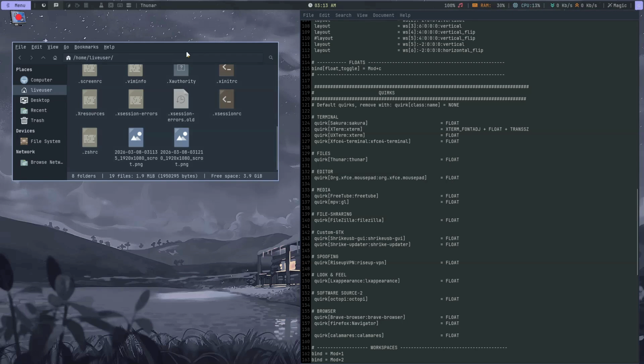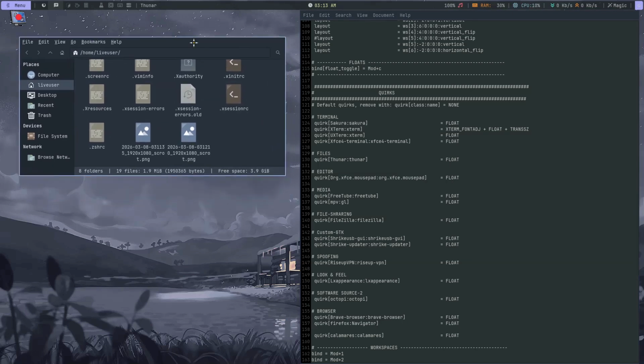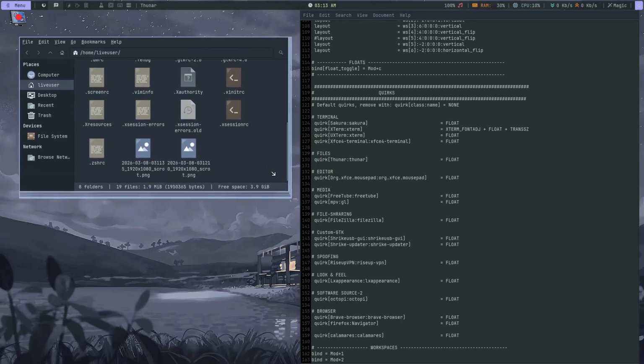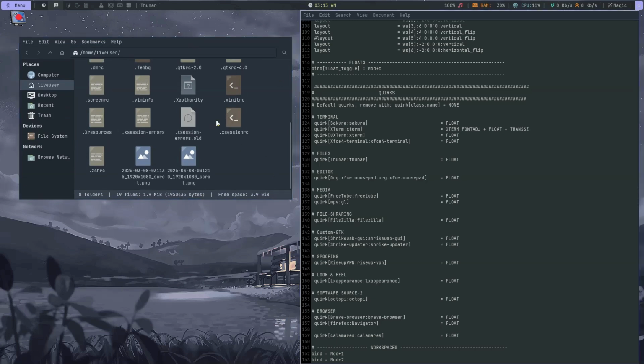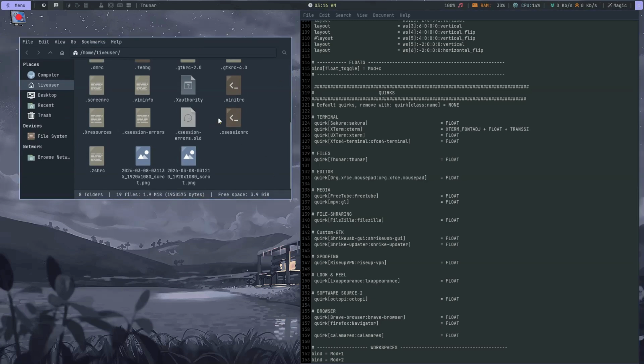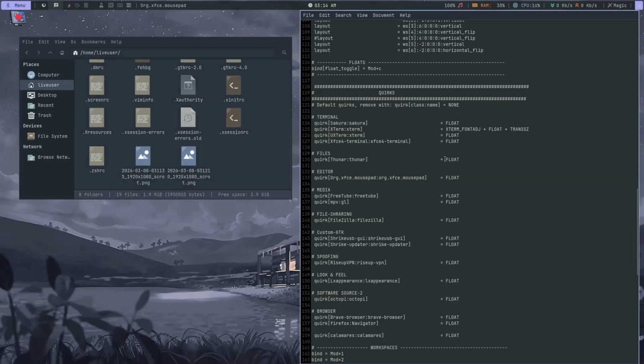That's why you are seeing here Thunar is in float mode. It's not on the large screen in full. If you want to get it in full, then you change this one to full screen. Instead of float, you put it in full screen, or else you comment it out. Yeah, that is it.